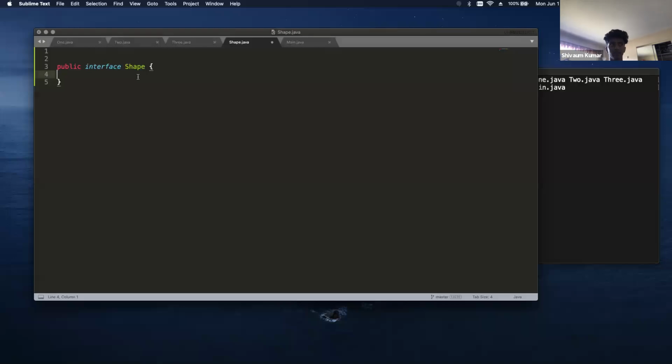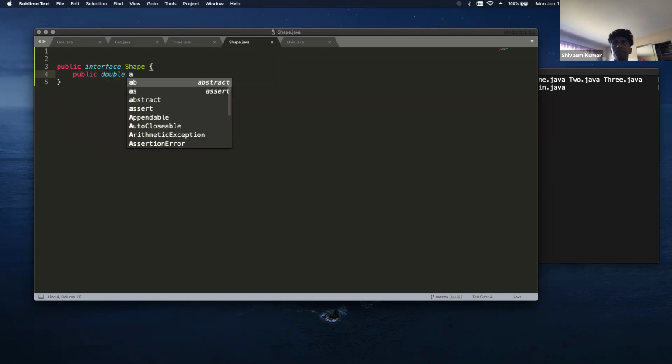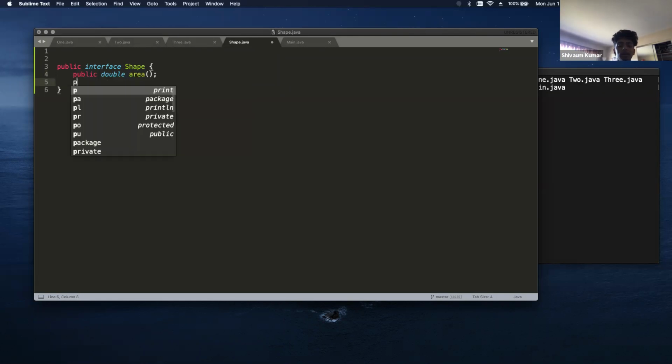to define those methods. When I first started coding in Java, I thought, what is the main point of an interface? Why do I need this? But they're really important because they allow you to understand what a class does and then specifically how it does it. So in this case, this is an interface shape. And then I define these methods. For example, in a shape, I want to calculate the area and I want to calculate the perimeter.